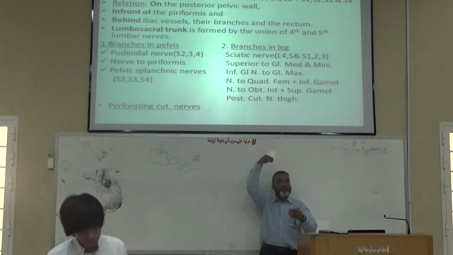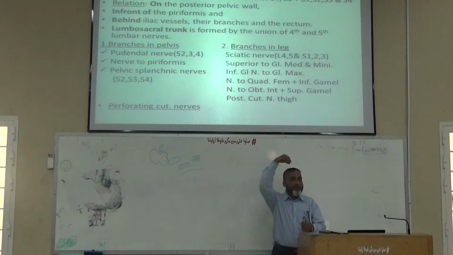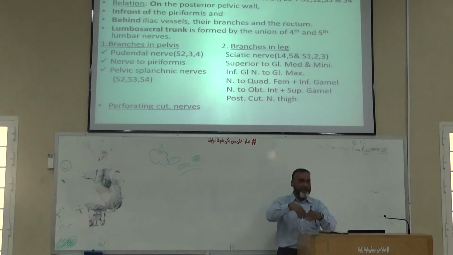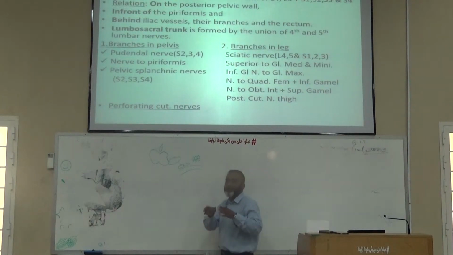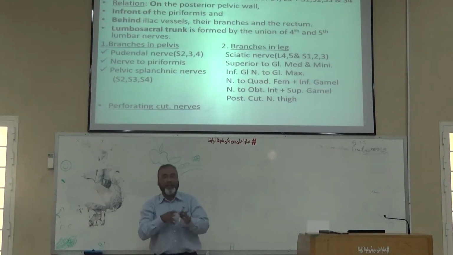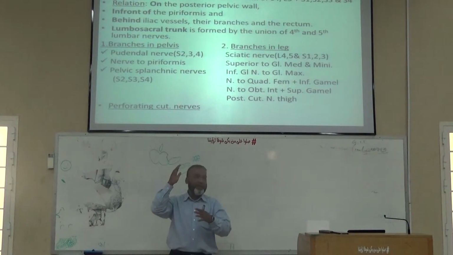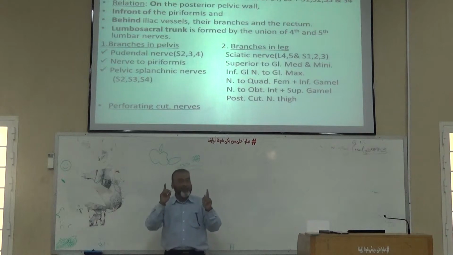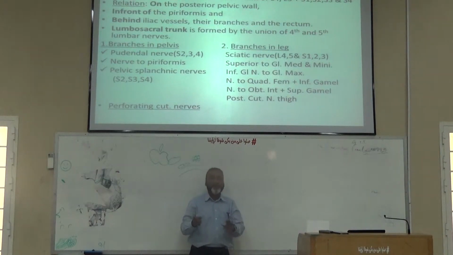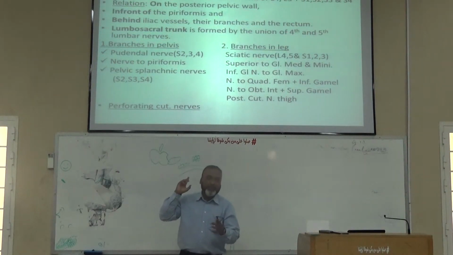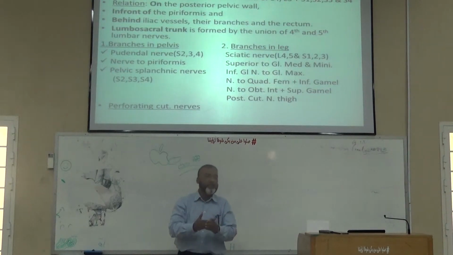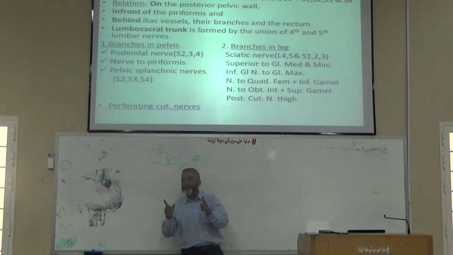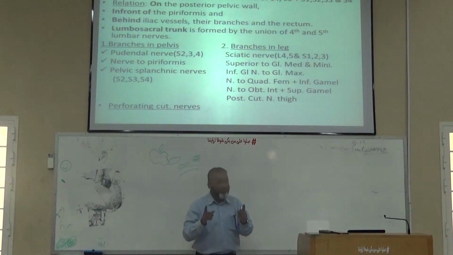We already know that the spinal cord runs in the vertebral canal and also reaches up to the sacral canal. Within the sacral canal, as above, they divide into anterior and posterior rami. So in the formation of the sacral plexus, as it is located in the posterior wall of the pelvis, there is the attachment of a muscle which is named the piriformis muscle.